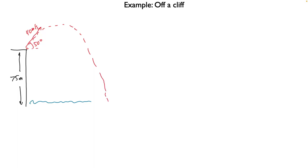just maybe with a dotted line. Again, this is my visualization. This is the problem-solving process. When you visualize, sometimes pictures help. And I really feel like they help in Chapter 4, because we'll have situations where we launch like this. There might be situations where we are on the ground and we launch up on top of a building. Or maybe there's a situation where the thing is shot completely horizontally and it just falls off the edge.